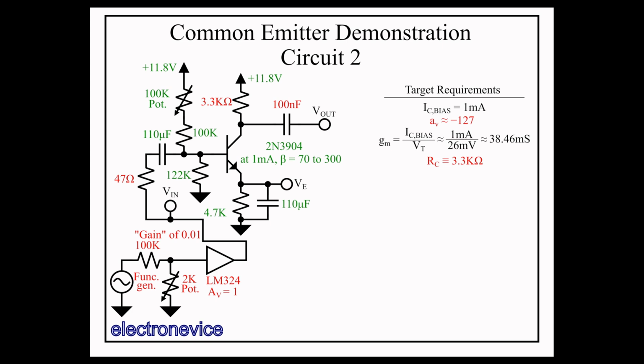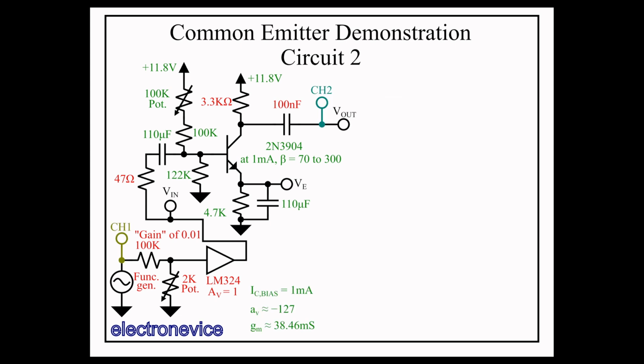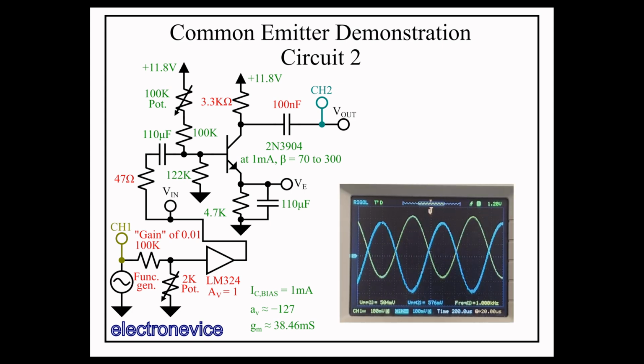Were I to measure the attenuated signal directly with the scope, it would be virtually impossible to see. So channel 1 of the scope is put on the output of the function generator and channel 2 on the circuit output. So we just divide the signal on channel 1 by a factor of 100 to get the common emitter amplifier subcircuit's true input voltage. Channel 1 is showing 504 millivolts peak to peak, which means that Vin is about 5.04 millivolts peak to peak. And channel 2 is showing 568 millivolts peak to peak. This results in a small signal gain of about 112.7 volts per volt, which is pretty close to our target of 127 volts per volt.